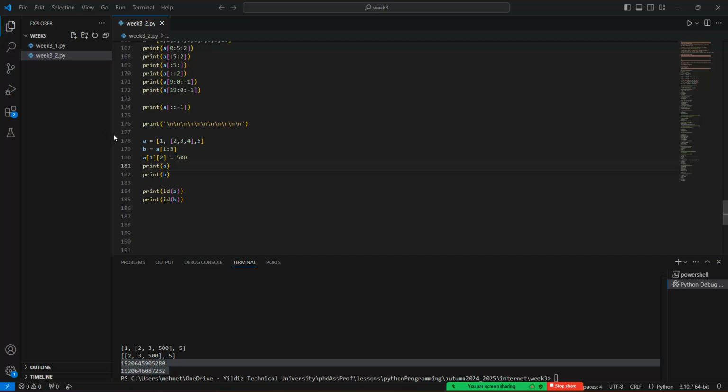Okay? A is an address of address. B is not an address of address in this case, because B is created with some part of A. But in the previous case, if we assign A right now, just like this one, you can see that they have the same address, A and B. But in this case, we have different addresses, right?